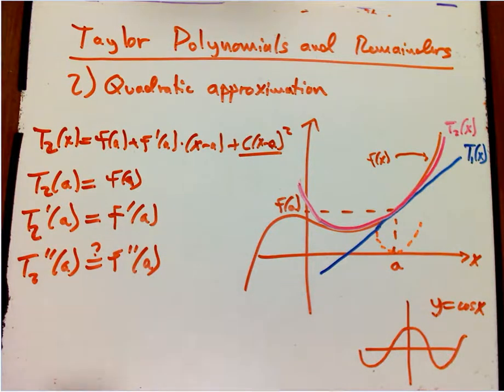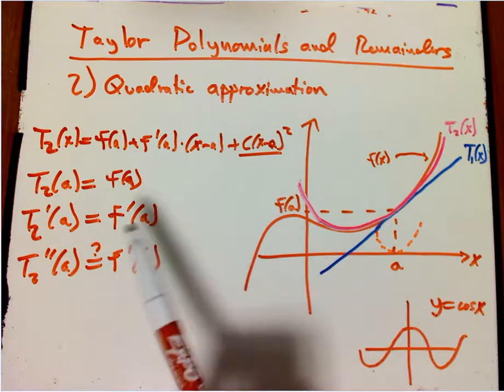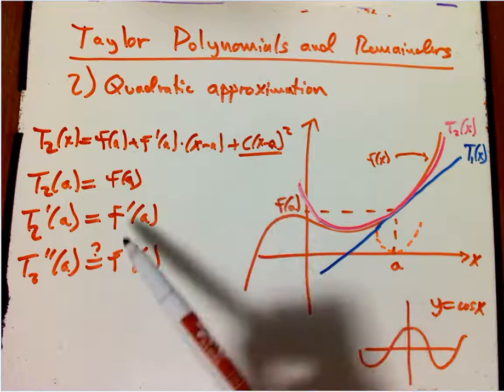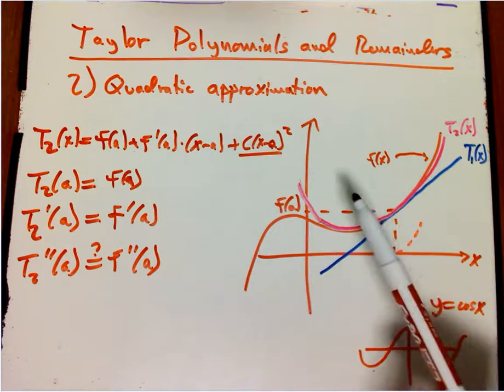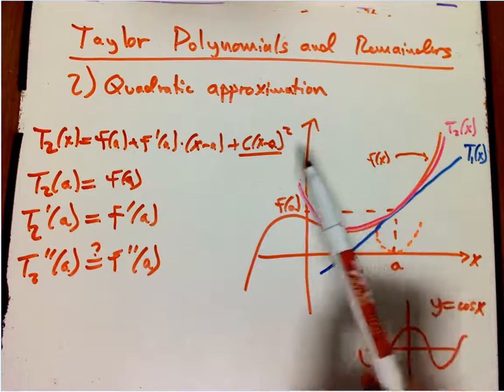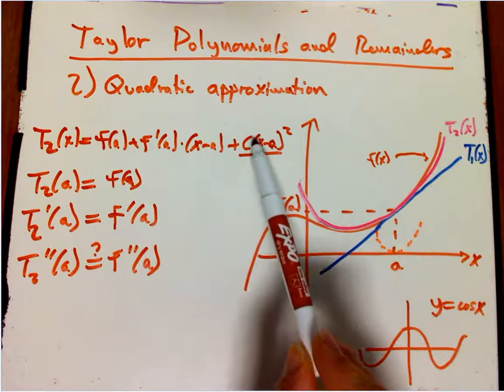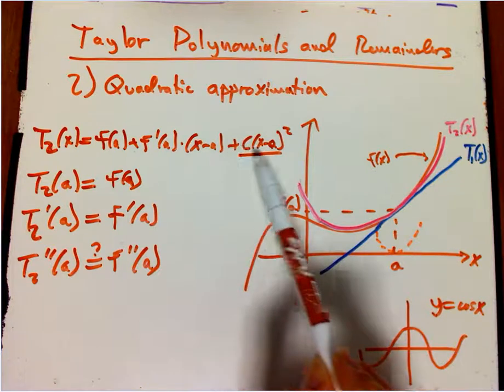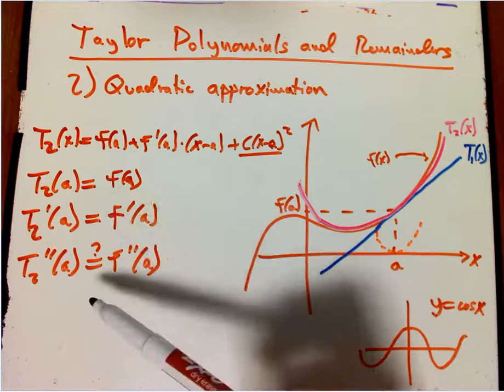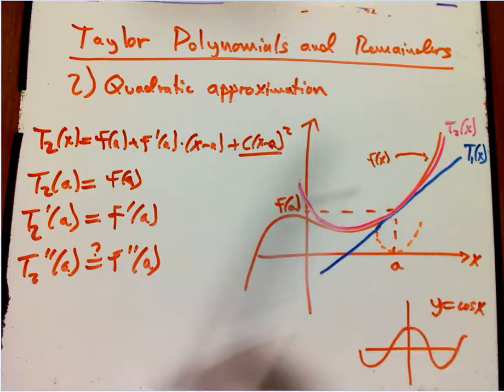If you get this part, this is really the key, I think, or one of the big keys, and you can even maybe start to guess roughly how the story is going to go after this, of like maybe we do a cubic or a quartic, a fourth degree or whatever. We're going to keep adding some interesting constants times x minus a to a power. And it's going to not screw up what's already been good and then make it even better. So let's see what c has to be.